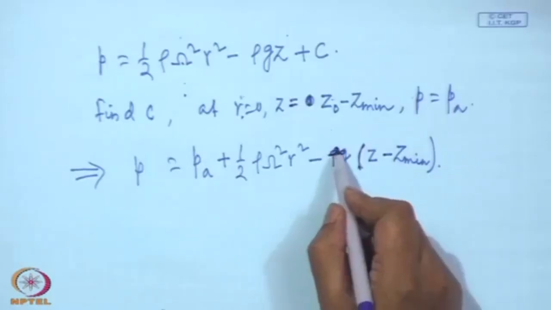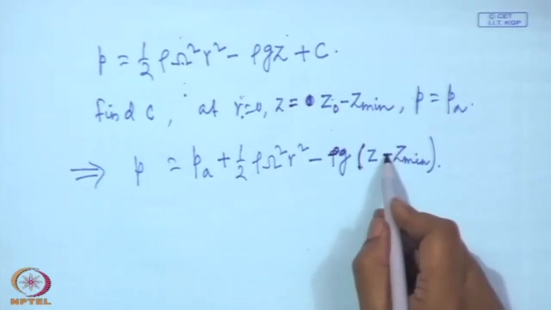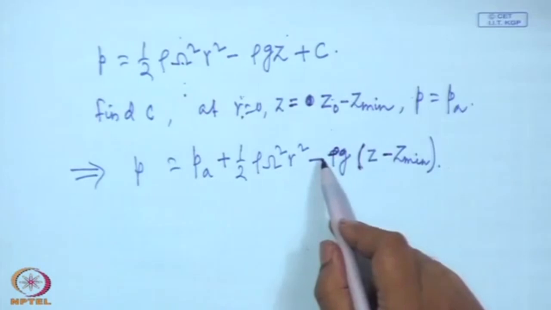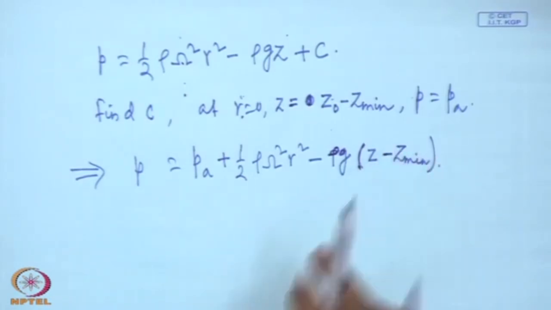At z naught, the liquid depth is 0. The depth is 0 there. In this case it has become above the liquid surface, all right. So, there is no question of that coming into the picture. Sorry. Z plus, the second is also plus or minus? In bracket also it should come minus.